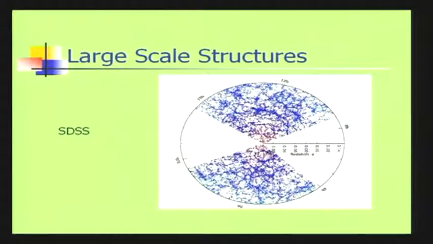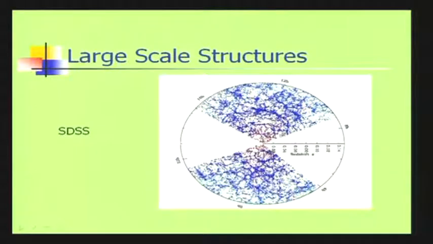So it is roughly 10% of the horizon size, a few hundred megaparsecs. Horizon is a few thousand megaparsecs. And the other direction is the angle on the sky. So you have the distance from redshift and you have the angle on the sky. So what you see is that it really doesn't look homogeneous and isotropic, homogeneous at least, right?